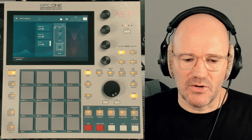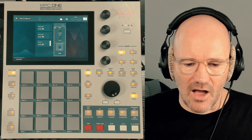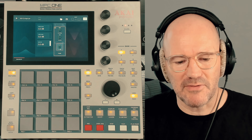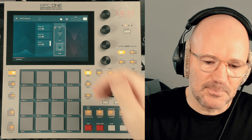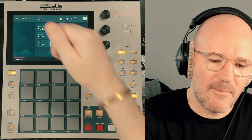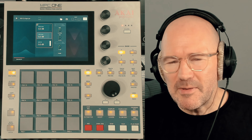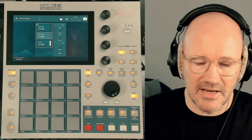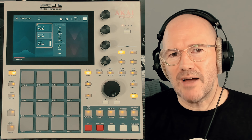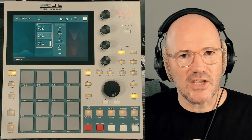I've seen quite a few videos and reviews on this that say don't touch any of this because it doesn't really do anything. I think that's a bit crazy, because I actually think this is where the secret sauce is — this is where you can really use the plug-in to bring out something special. With these highs and lows, you can pick what frequencies you're bringing the harmonics out on. And with this low gain here — which I've seen people say don't touch, it doesn't do anything — I think that maybe it's just a low shelf. But if you combine this low shelf with the harmonics and changing the low frequencies, you can really bring out the low end in a sample.